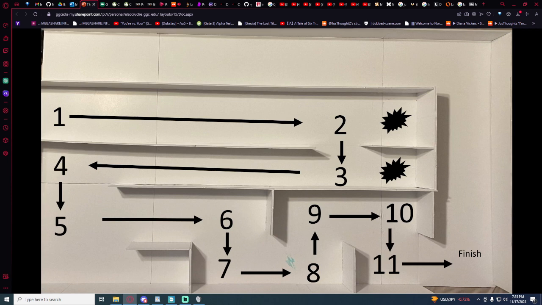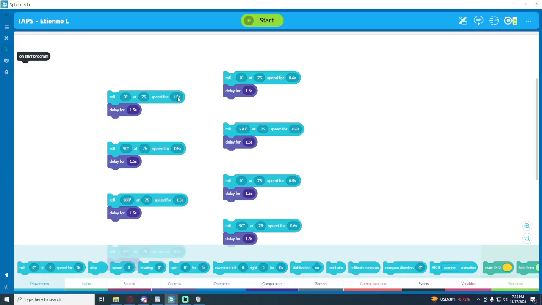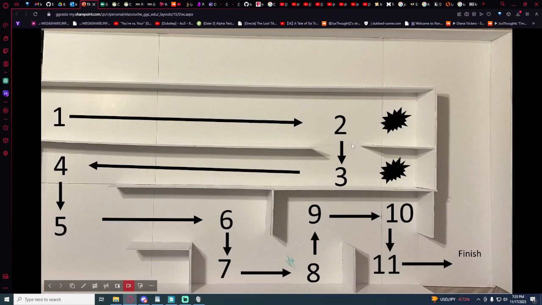From that point on, we would give the audience the freedom to figure out how to get through, make their own algorithm to get through our maze. This is where people start to get competitive, try to have fun, and they have full creative liberty. You can change the speeds, change the times. We just suggest not to change the direction, and we suggest to keep the delays, because delays are there so that the Sphero doesn't curve when turning, but stops and turns sharply, so that it doesn't smack into the walls and the corners of the maze.